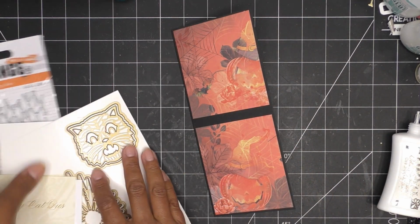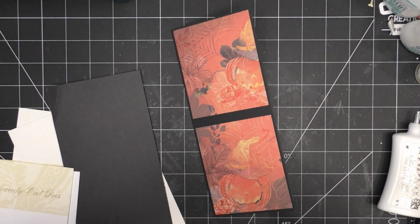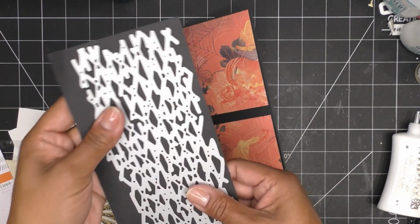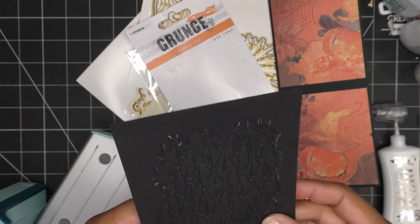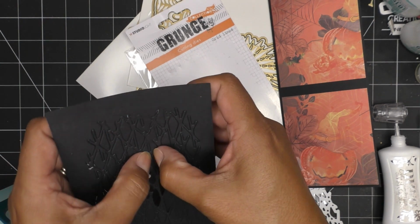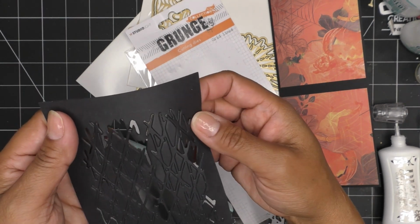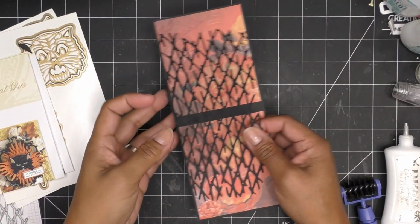In the meantime, I'm going to take this extra bit and run this through because I definitely want this in the background. Like I said, a lot of the paper is going to get covered up, so I'm just going to run that through and I'll be right back. Let's see this guy, I'm curious because it is a crazy dye. Look at all these bits. I'm going to have to go ahead and clean that out. I'll be back. It's going to take me a little minute. Okay guys, got that cleaned out, and let's see.